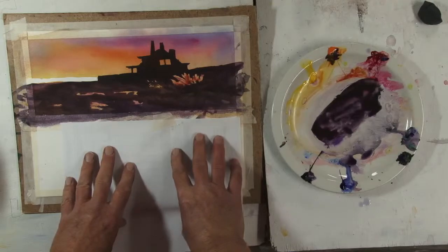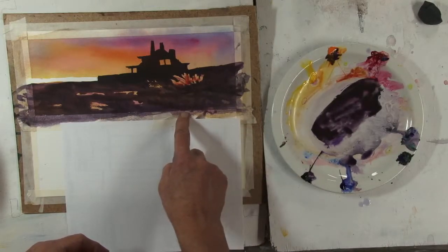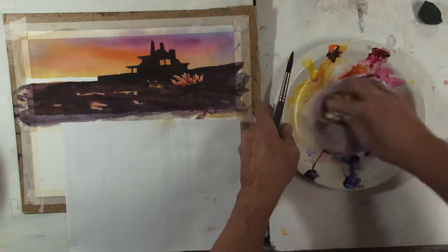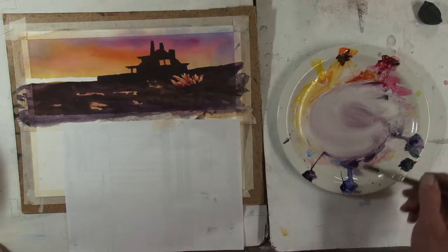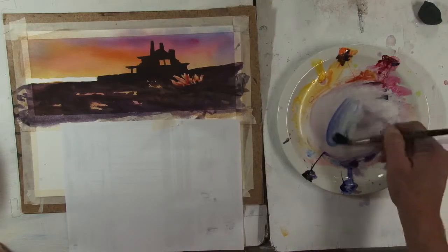I just taped a piece of paper here because my hand was touching the wet tape and I was messing this up, and I'd like to keep that for another picture. I want the water to not be a dark, but I want it to be a blue, but certainly not a bright blue.